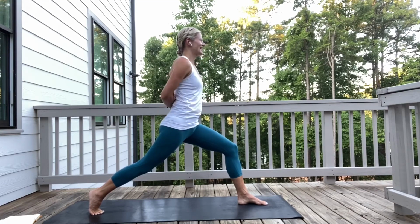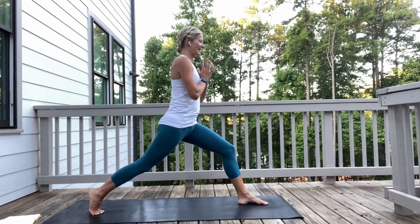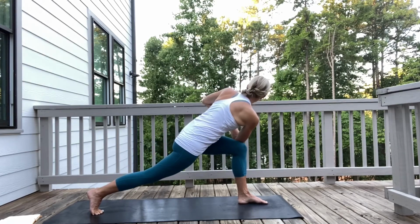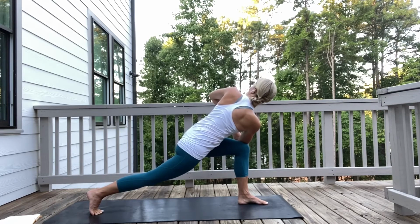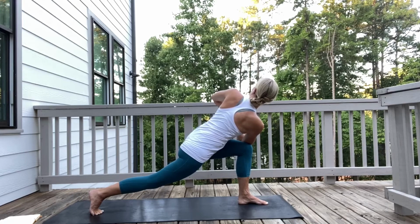Maybe taking elbow to elbow for a moment. And then coming heart center with those hands, placing hand to hand, reconnecting with that intention, and twisting your left elbow to the outside of your right knee. Just stretching that heart, allowing it to open and expand, even in this unsteady space.